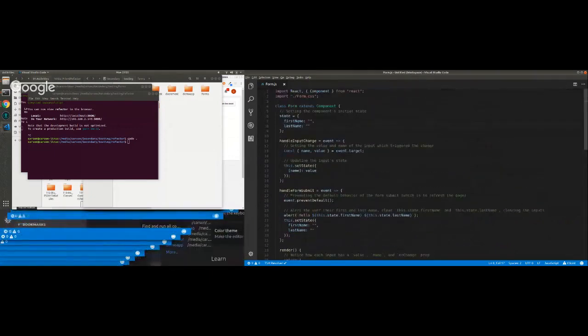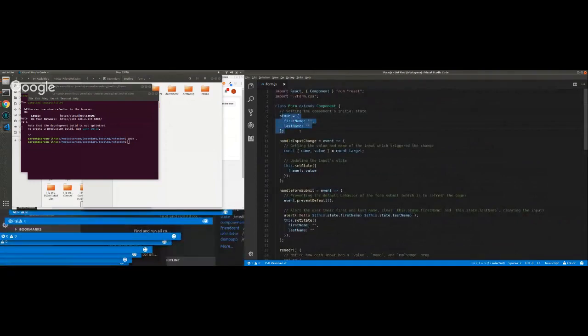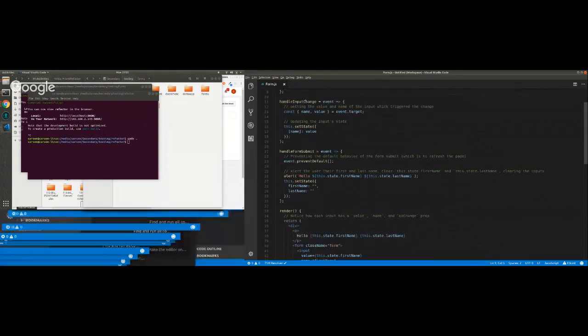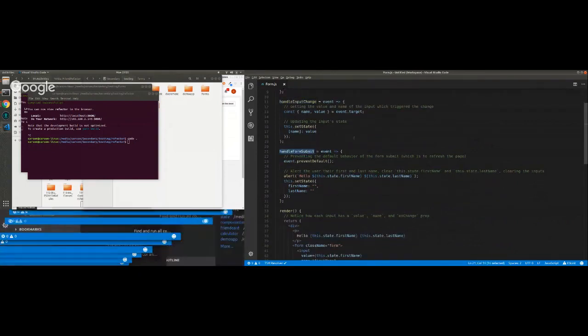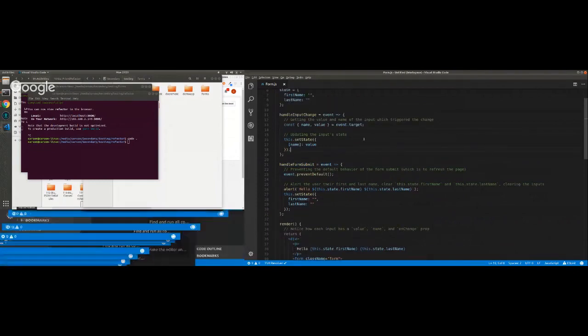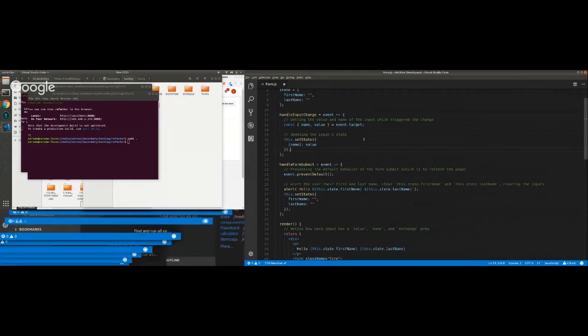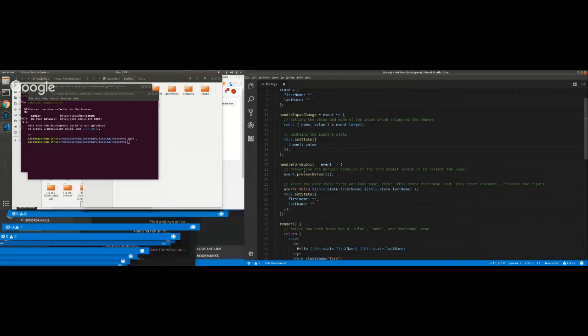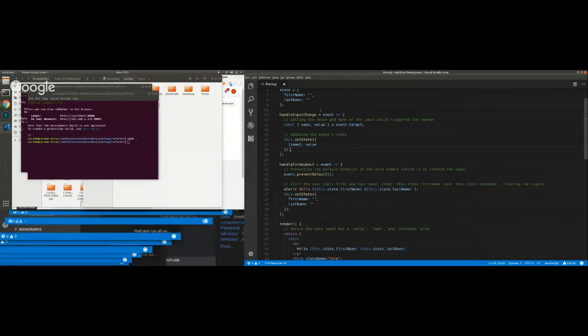So first thing you'll notice is we have our default state, right? First name and last name. Makes sense. Any questions on that? Then we have two functions, handle input change and handle form submit. So the first one, handle form submit. Are we all familiar with, if you click submit on a form in HTML, it calls a JavaScript function, right? That's what that's going to boil down to. And we'll go over the specifics of it. And some of this might look familiar already, event.preventDefault and all that.